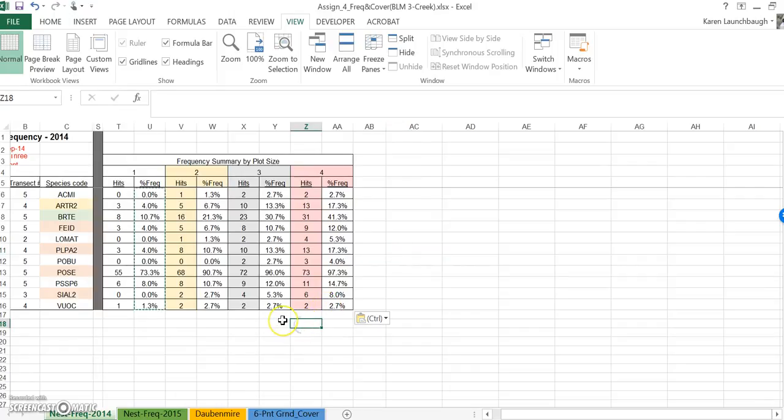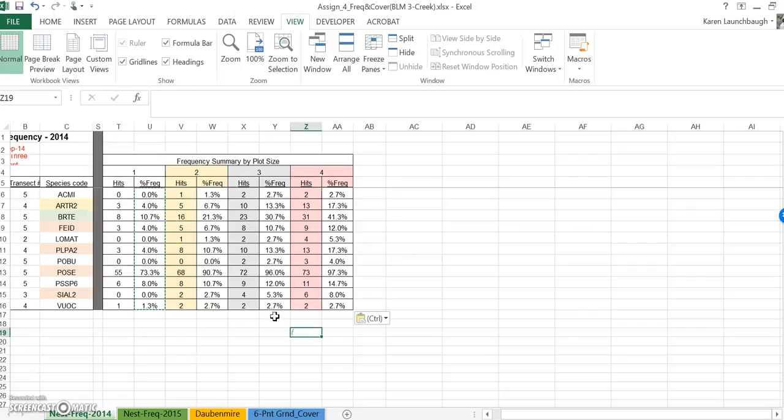So now, as you move forward, you can compare your composition or the next year's frequencies to this data set. Remember that you're looking for frequencies that occur between 20 and 80. So you can see some of these plot sizes are better than others. For a very abundant plant like Posey, you want a very small plot, like size 1. For a plant that is not very abundant, like Phaeide, the closest you come is plot 4. That's the biggest plot, and that's still not quite adequate, but at least it's the closest.